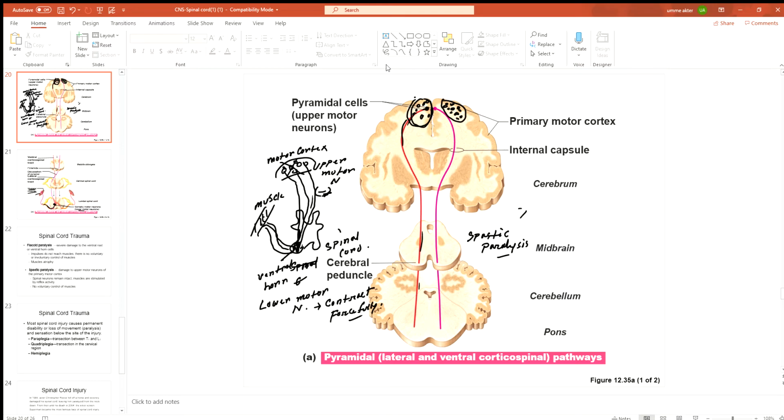Now, if upper motor neurons are fine, but lower motor neurons are destroyed, then what will happen? No strong contraction signal will go to the muscle. So muscles will remain very relaxed and will not be able to contract. The muscle tone will be lost if no signal goes from the lower motor neurons to the muscles, and that is called flaccid type paralysis. Okay, so here spasm, here loss of muscle tone, no muscle tone, muscle will not contract, so the person will not be able to move. So those are two types of paralysis that can occur due to upper and lower motor neuron lesion or damage.